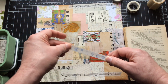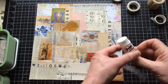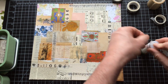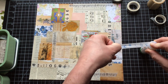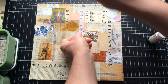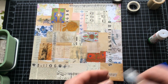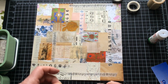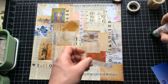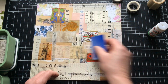Right, a couple of these, and then I think we'll reach for some postage stamps after that, because I like to use postage stamps in my collage as well. They're just miniature pieces of art and I love them, and I've got lots of them, so that's also helpful. You could come in here and you could easily have put napkins in here, you could have put tissue paper, you could have done some other art techniques over the top of this. Completely up to you. I think that's why I like collage, because there are no rules. Collage is just collage. So put that bit in there.